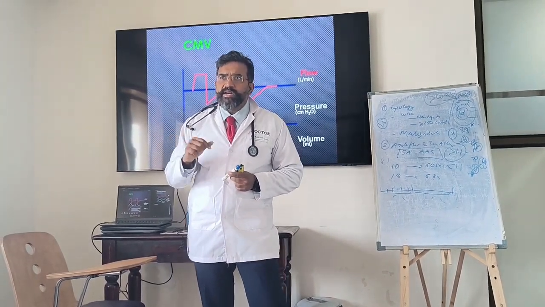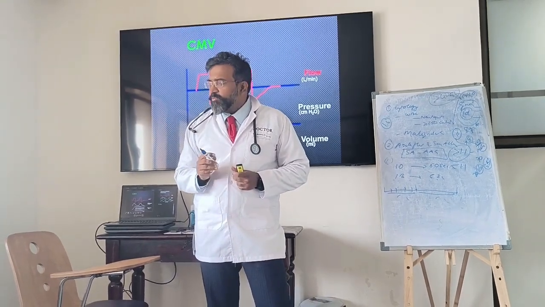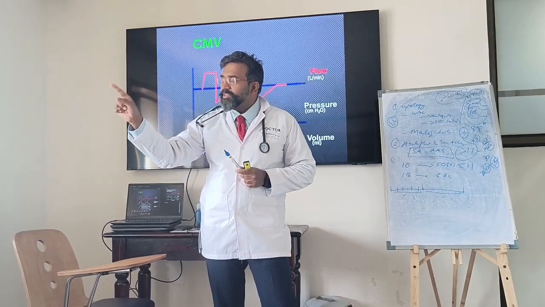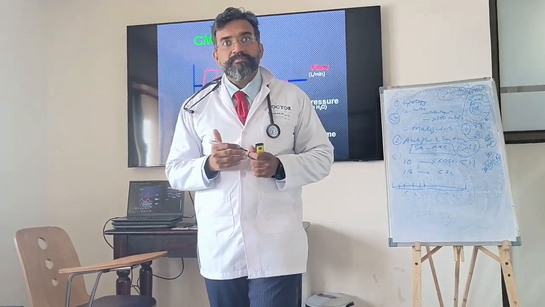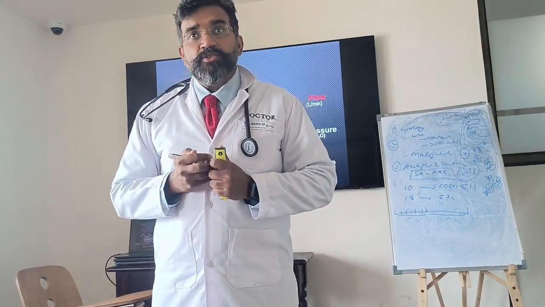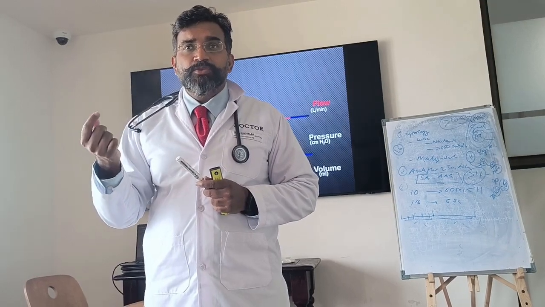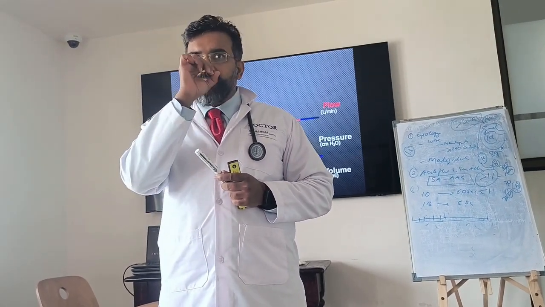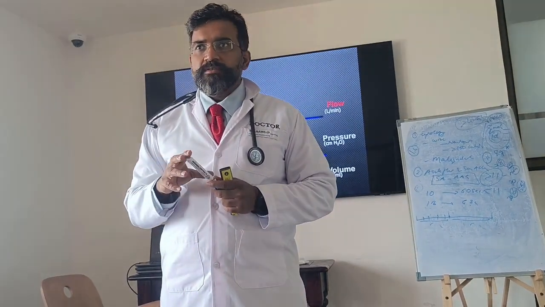Is my trigger effective? Is it ineffective? What is happening? You understand? What exactly do I want? I want the patient to take a breath and the ventilator to give the breath. Trigger means that point. What is that exactly? Pressure. So when I say pressure trigger of -2, it means if the patient takes a breath of -2 pressure at the airway, the breath goes inside.